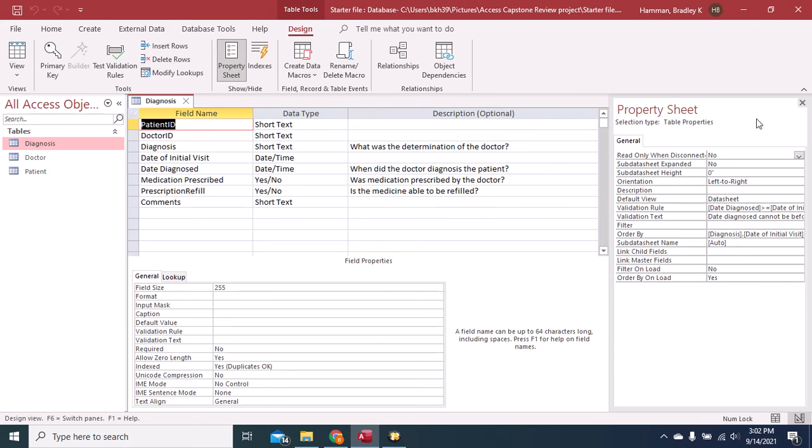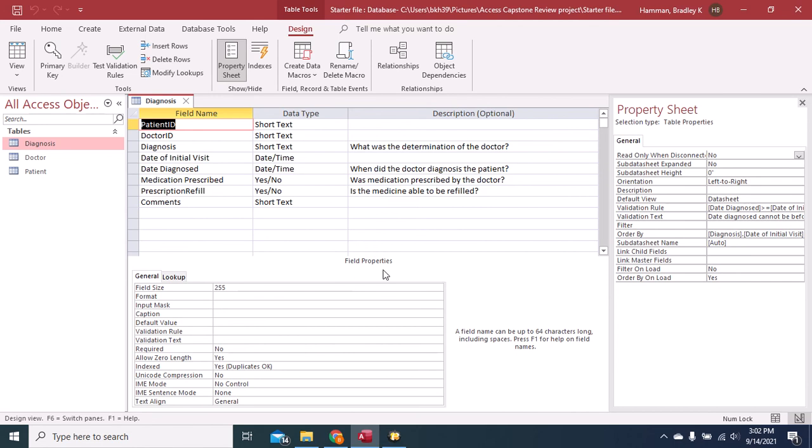When you click on that Property Sheet button, a Property Sheet pane will open up, and you'll be able to create properties that are related to the table. Remember, our field properties are over here underneath our fields and their data types.